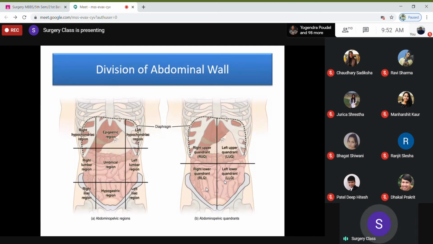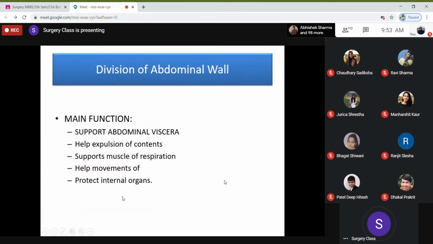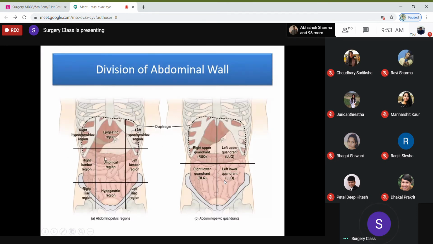If not, the best anatomical and well used division of the abdominal wall is 9 zones or 9 regions. Okay? So you have to keep that in mind. For having 9 zones or quadrants, you have to have at least 4 lines. One line runs from the mid clavicular line to the midpoint of the inguinal ligament. Mind it, midpoint of inguinal ligament.